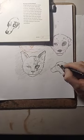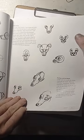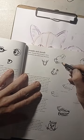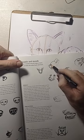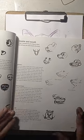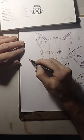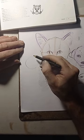I just got to add more details because right now I want to do so many tutorials with you guys. So let's do something different now. Let's see. We can do a smaller type of dog. And that would be more like a Chihuahua type of dog. And it shows you that the muzzle is a little smaller and is closer to the face. So let's try to do a Chihuahua. Ooh, Chihuahua.